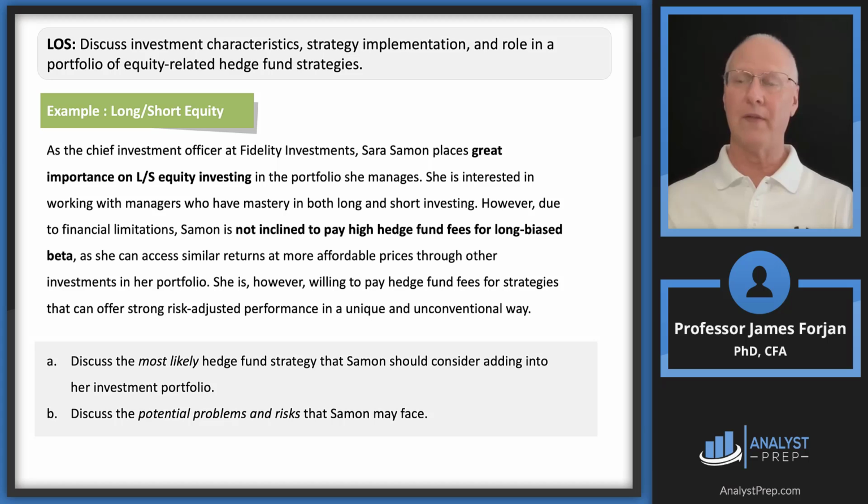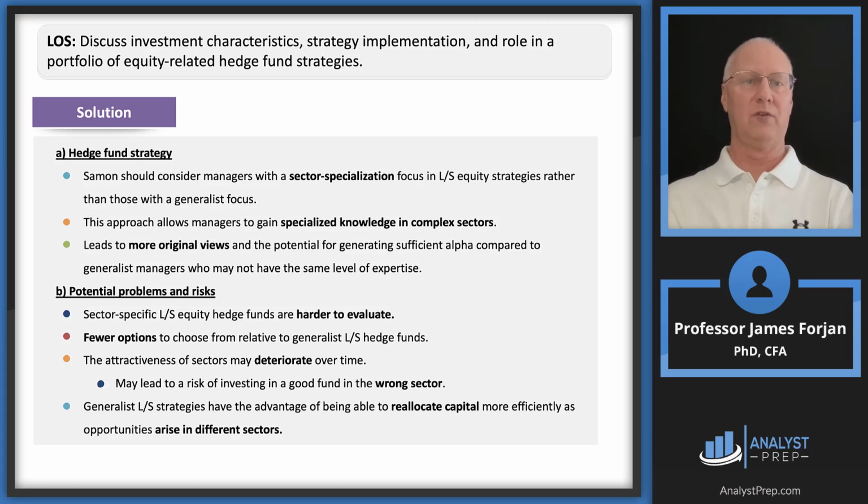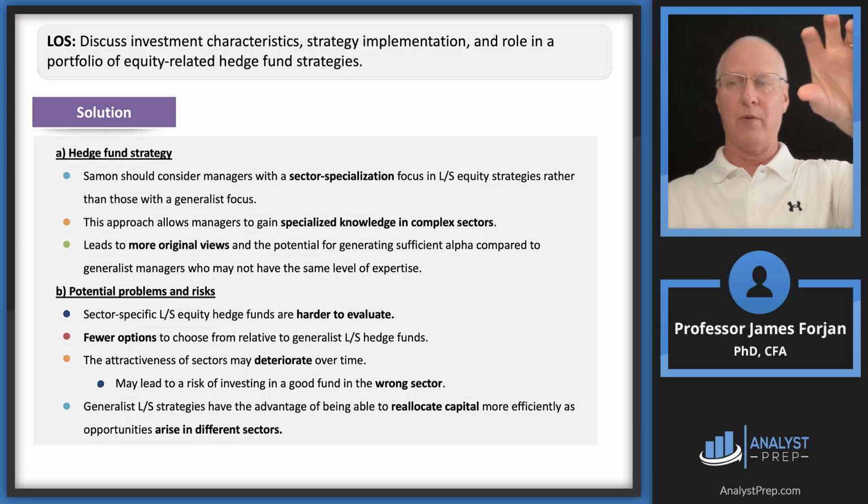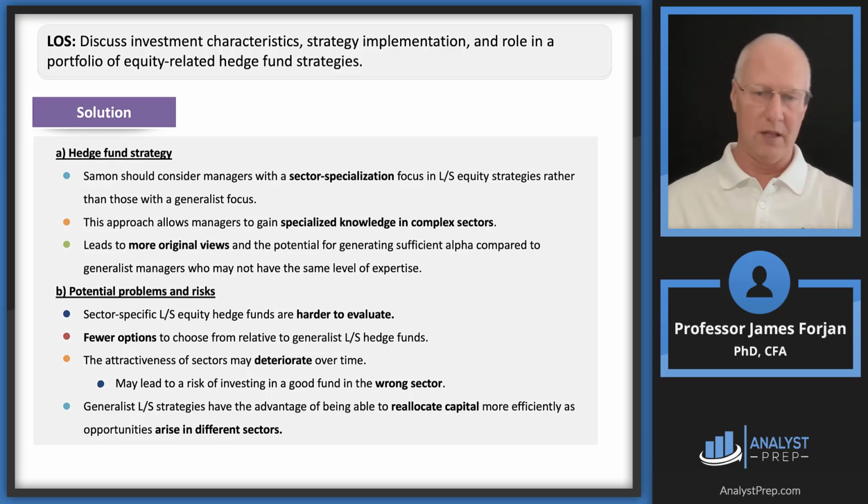And then let's talk about the advantages and disadvantages. All right, so this is probably going to be some kind of a sector specialization, specialized knowledge, right? That makes a lot of sense there. Potential problems, harder to evaluate, maybe fewer options, and that attractiveness may deteriorate over time, mostly because of sector performance. It switches. You got a high performer here and a low performer here, and then they switch.